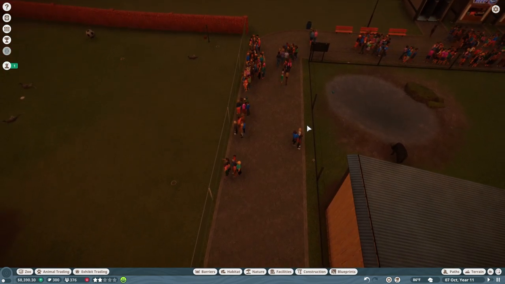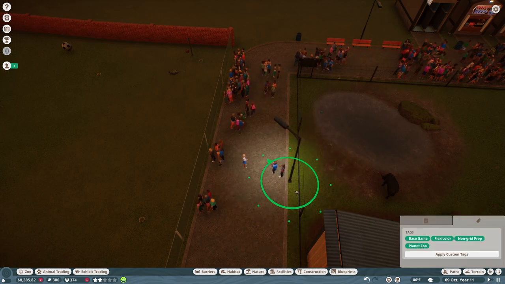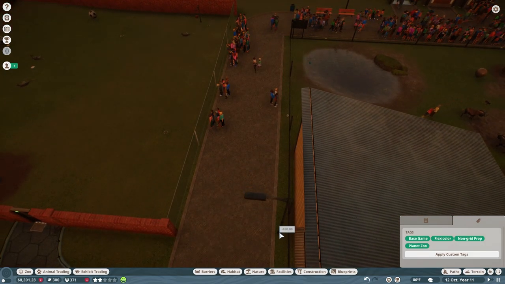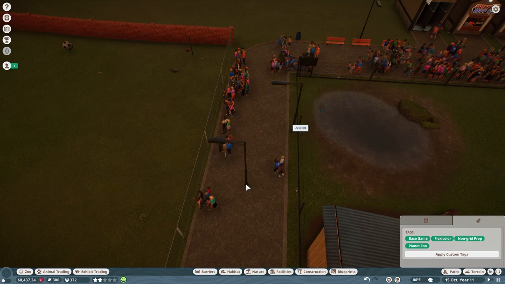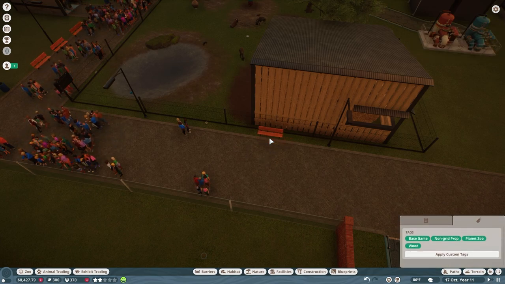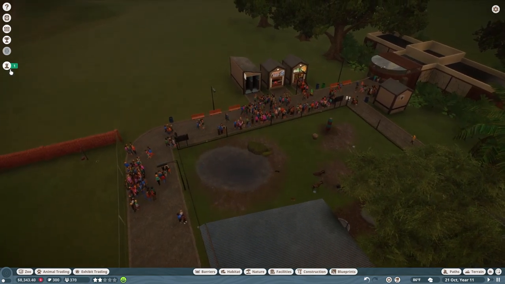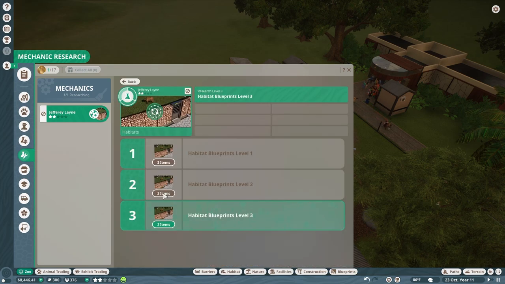I do want to put a light in over here. Let me do this. And then control D. And like that. Let's put one here. And then one, like, right here. Okay. And give me a couple benches. We're gonna put one, two, three. Put some benches over there. Let's check in on our research real fast. How's that going? Okay.